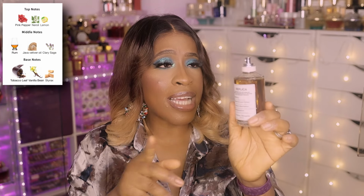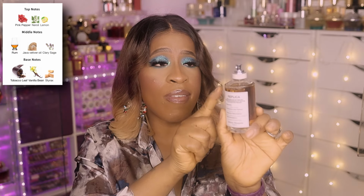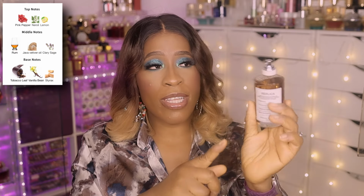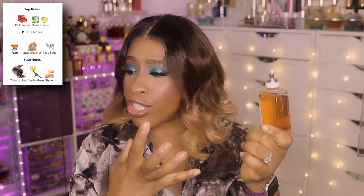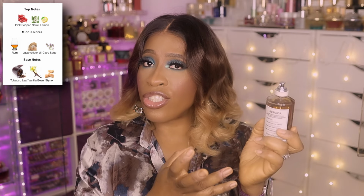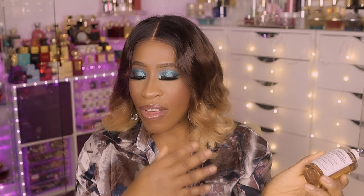Get me a great dent. I do have a mini dent here, but I need to have a dent that's like right here. So I'm definitely going to pull this out so I can get some wear out of it and know that I'm actually using my fragrances and not just having them as placeholders. I need to keep myself accountable because it doesn't make sense to keep piling up fragrances and adding more to my collection. So if I can get empty bottles out of my collection, then I can add more, right? I mean, the math should be mathing, right?